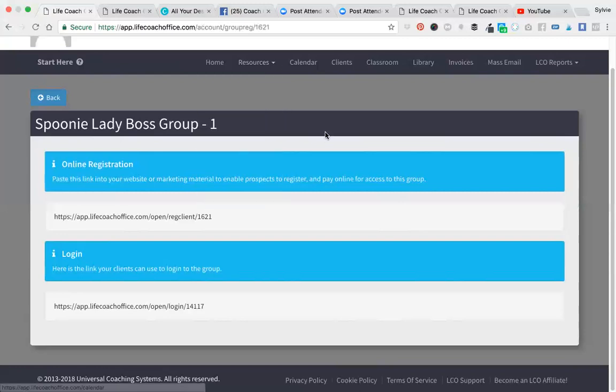So if you have small groups, and most of you do because you're just starting out, and you want to offer these payment plans, that works fine. If you're getting into groups of 50 and so on, then that's not going to work so well for you. You really want to see if you can get people to pay in full, or have a VA that does that manual step for you.